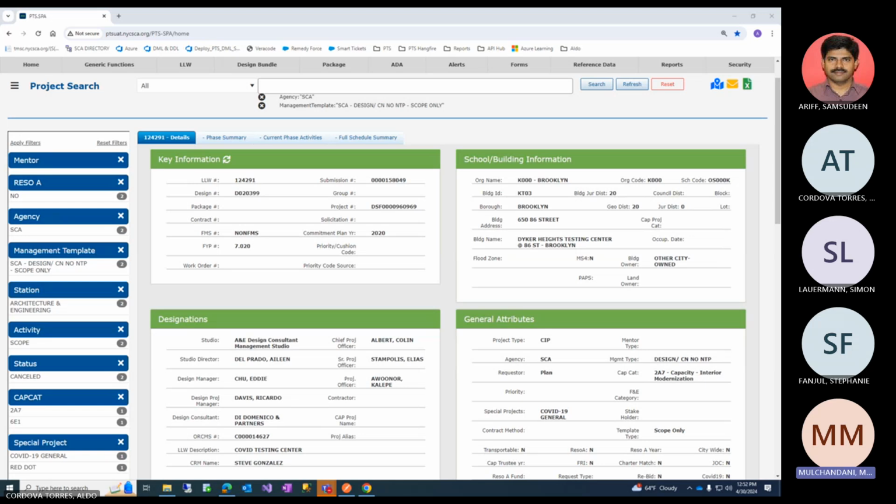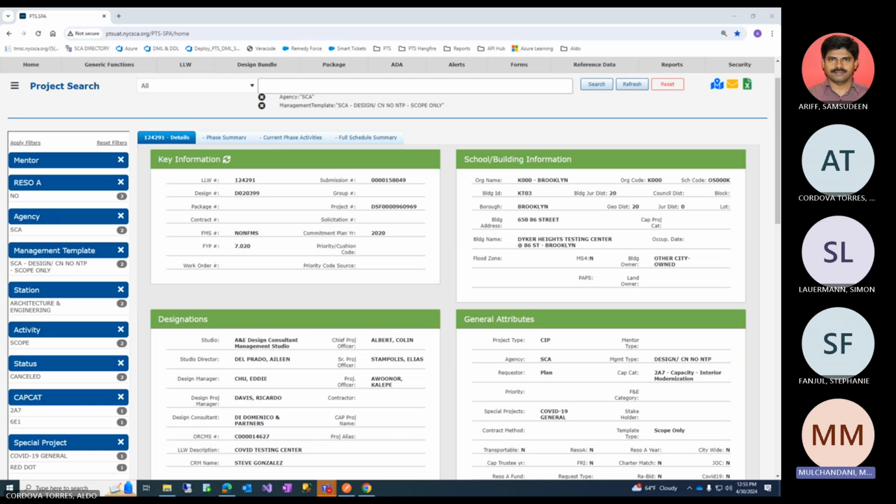And then from there it goes to RFC, bid and award, and whatever is its normal cycle. So scope only and design only template types are basically temporary holds for normal CIP and design construction or NTP projects. These holds are defined for scope and design phases only, so they apply only to projects which go through scope and design, which are normal CIP and design construction or NTP projects.